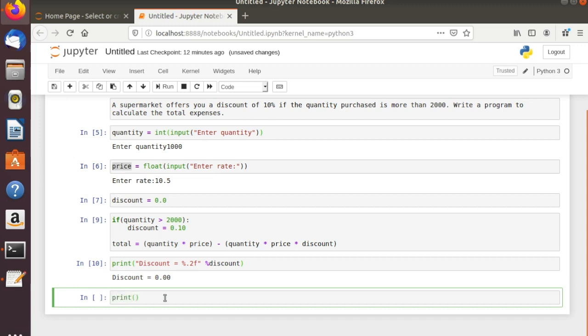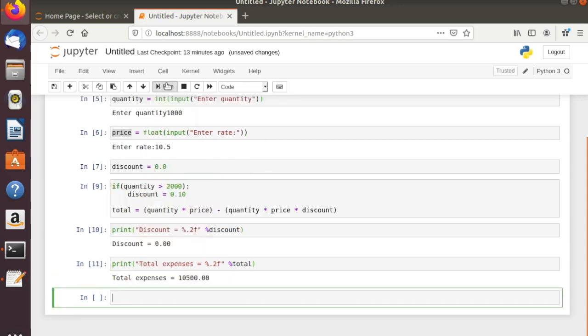Next, print the total price, or total expenses equals to, this will also be percentage dot 2f. This is also a floating point number, and it will be the total we have calculated there, right? Enter it.